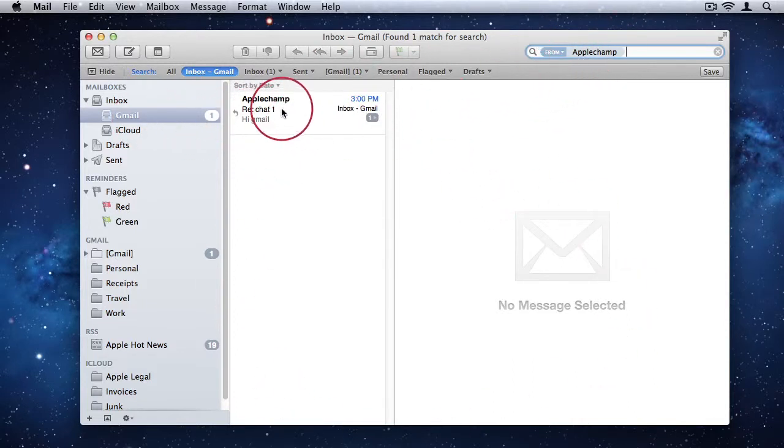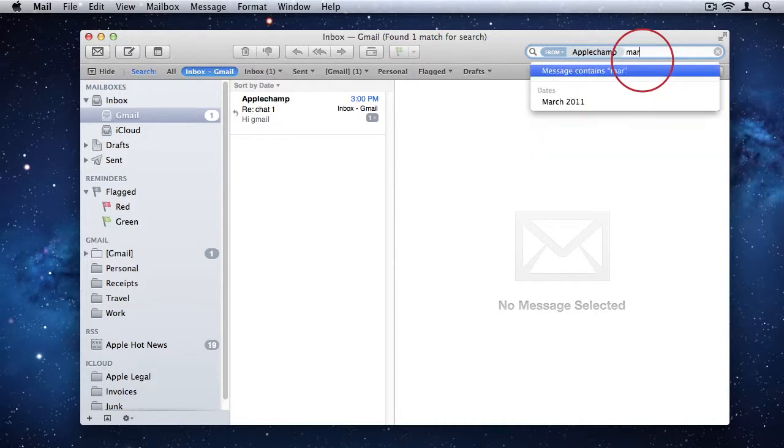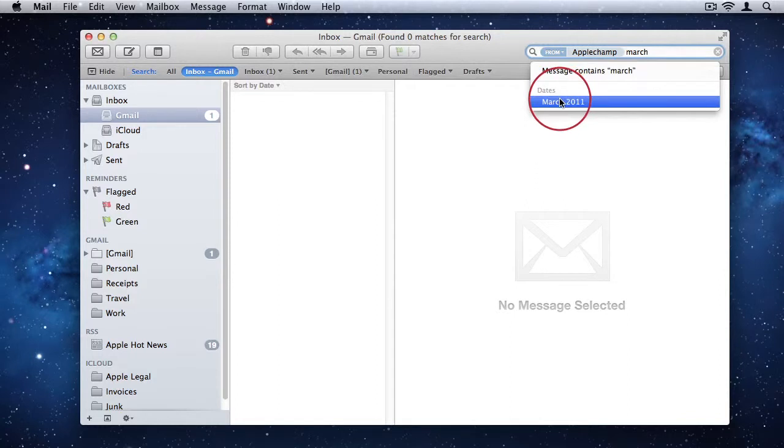In my case, I have one email from Apple Champ. And then I can refine that search even more if I need to. Let's say I want to refine it by date. I can specify a date and search within the current results according to that date. So I'm going to search for March. And it already brings up one option for March 2011.